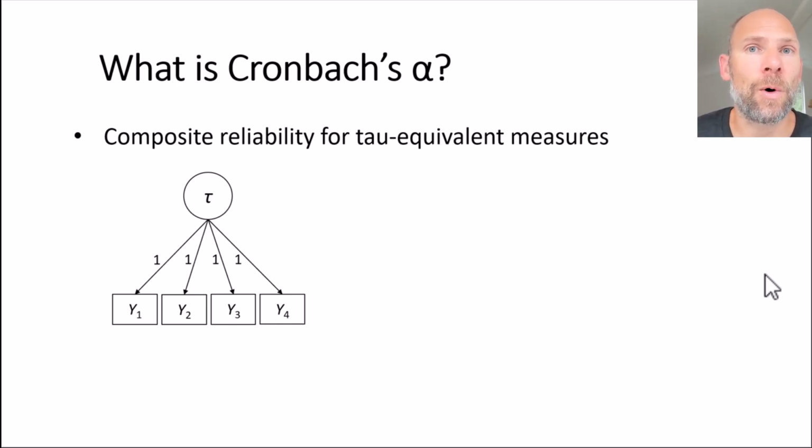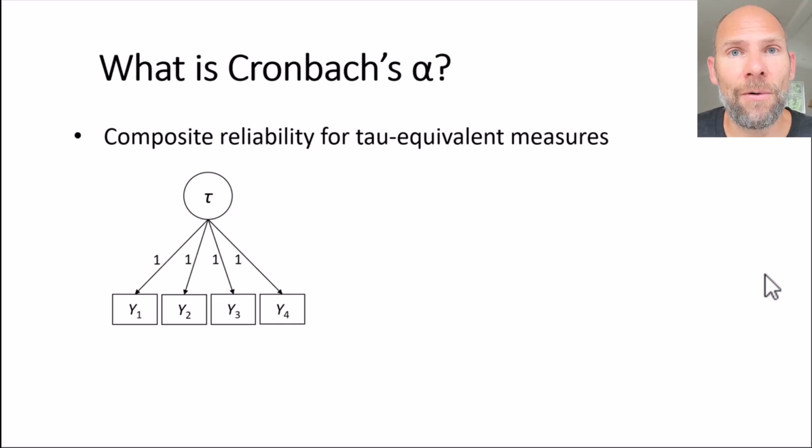And so that is one implication of the model of tau equivalence, that those variables share exactly the same true score variable, or in a more relaxed version of this measurement model, they share the same true score variable up to an additive constant, and then we call that essential tau equivalence. But that doesn't have to interest us, because for the purposes of our discussion here of Cronbach's alpha, it doesn't matter whether you have a tau equivalent measurement model or only an essentially tau equivalent measurement model.